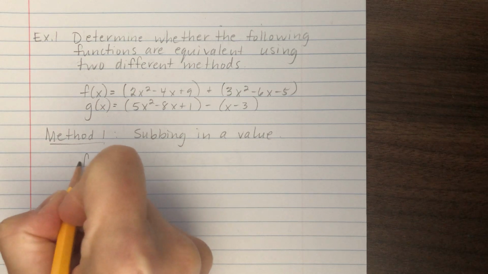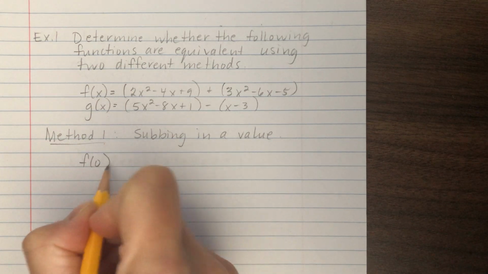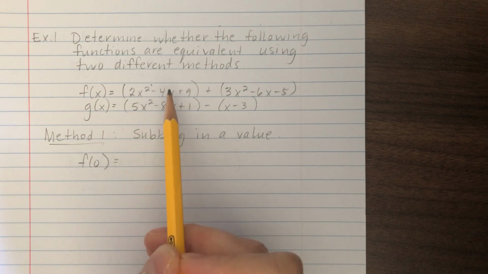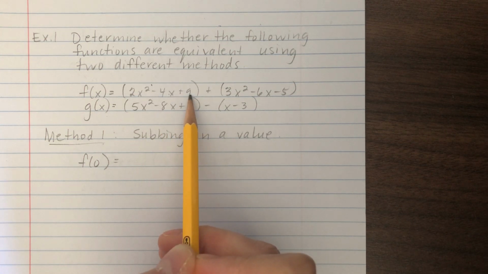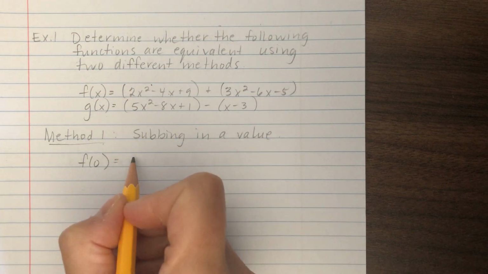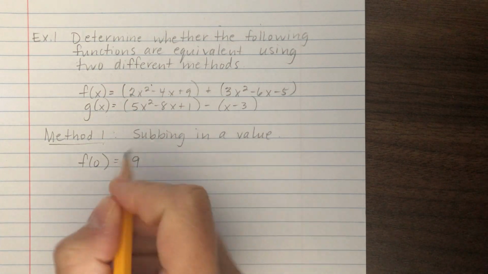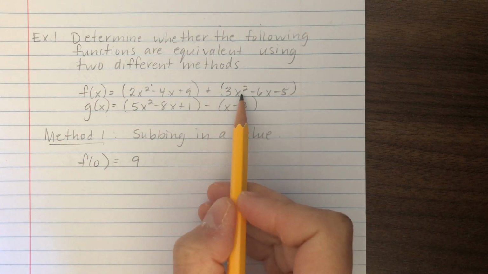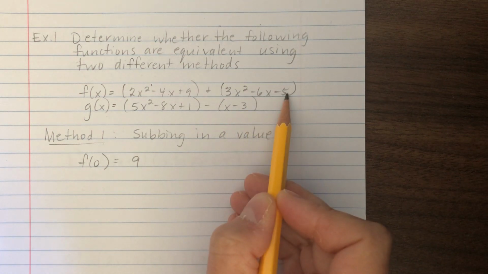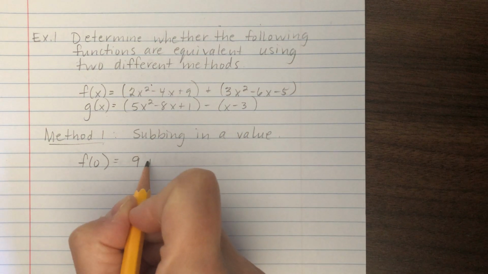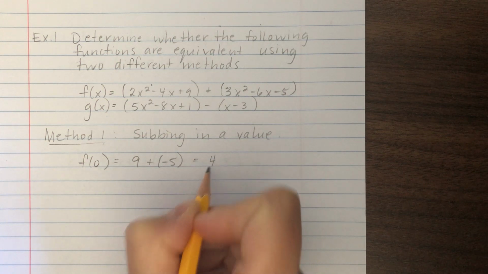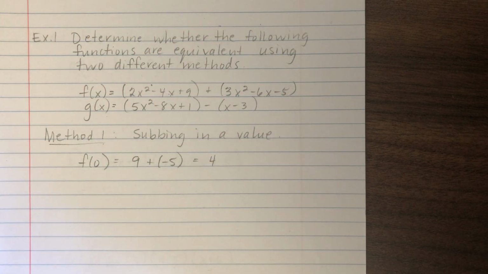So for the function f at x, if I sub in 0, what will I end up with? Well, the first term will be 0, the second term will be 0, and the last term is 9. So the first polynomial will be reduced to 9. And in the second polynomial, if the first two terms are 0 because they have x's, we're going to be left with -5. So I have 9 plus -5, which gives me an answer of 4. So f at 0 equals 4.